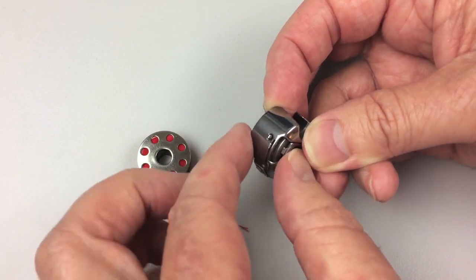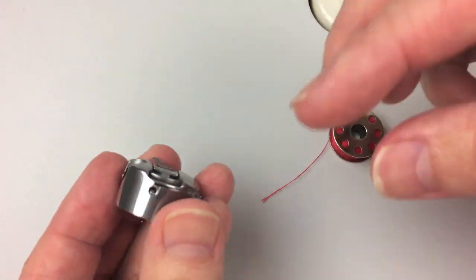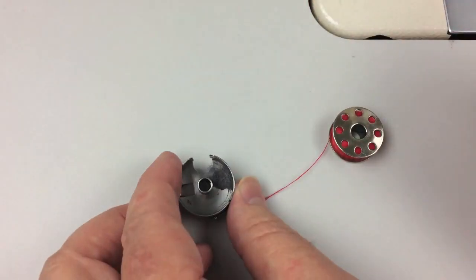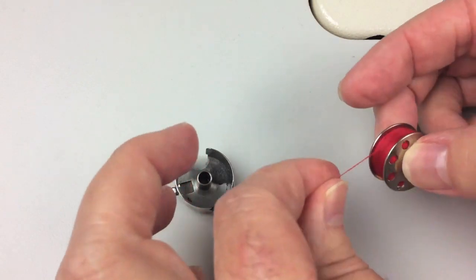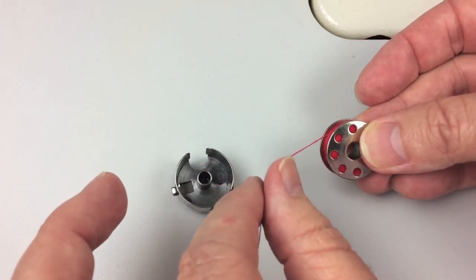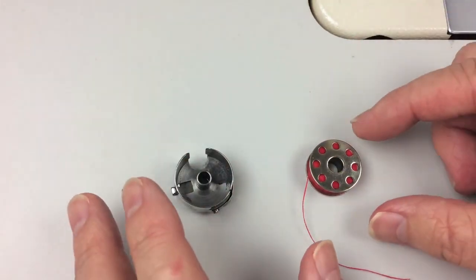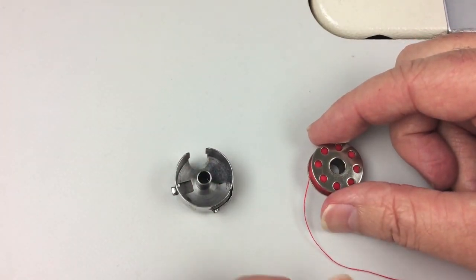All right? So the proper way to put this in is, this is the way I like to do it. So I see this cutout here. I like to put that at the top. And then the bobbin thread should be coming off this way. So it should be at the counterclockwise motion. So at that point, we know we're getting everything laid out correctly. So I want to see the holes on the outside of the bobbin.